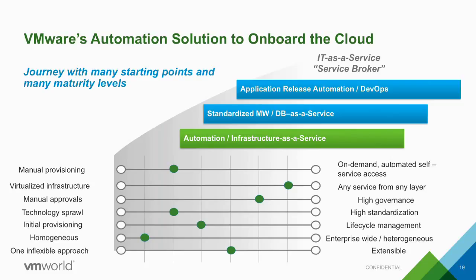So from a VRA perspective, as Andrew mentioned, it's really about automating. It's automating IT, allowing you to automate your tasks, automate your delivery of your IT services. When we look at this, what we're really talking about is you could be anywhere in this spectrum. So we have some customers who are still manually provisioning, others who are further over here. Maybe you're fully virtualized, maybe you still have some physical out there. You've got manual approvals, or maybe you actually have a service desk, a change approval type of system in play. What kind of governance do you have?